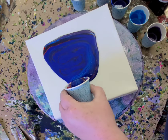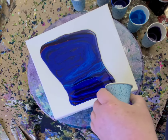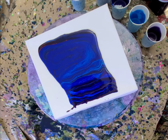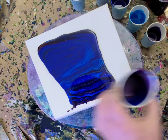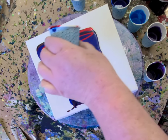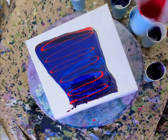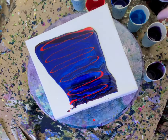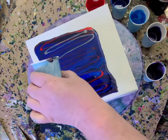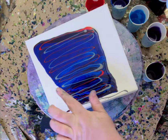Losing a lot of color in here. Well, that turned into one color of blue. Let's see if I add a couple of ribbons of red. Can it hold its own? This might be the way to use this medium, is directly. Ooh, does that look like it's sinking? Looks like it's sinking. Especially want to see what happens with this silver. Can it hold its own? Oh, it's disappearing. You can see the halo around the edge.